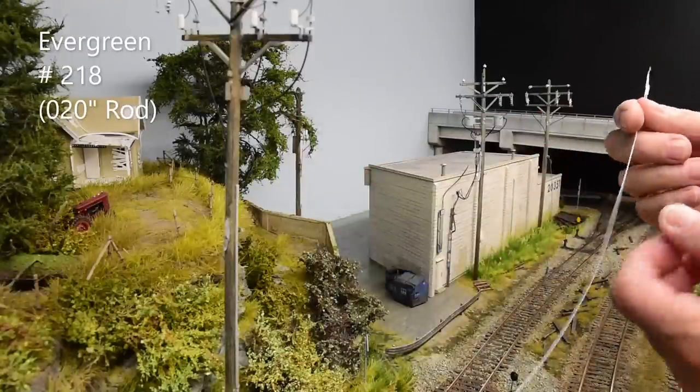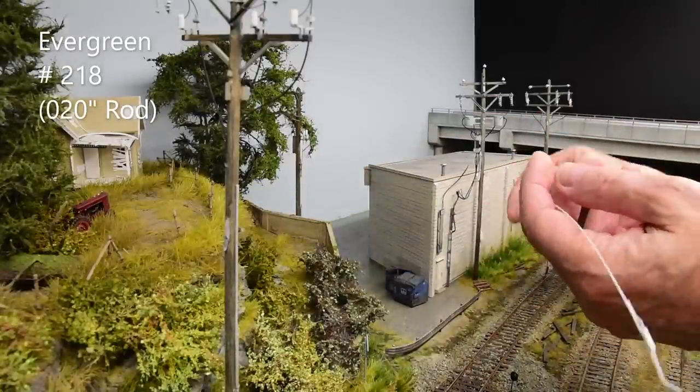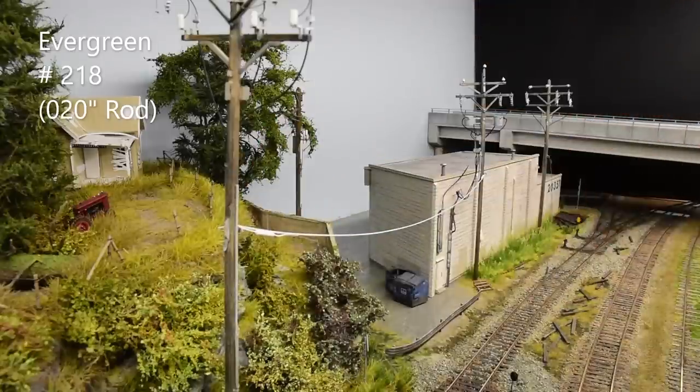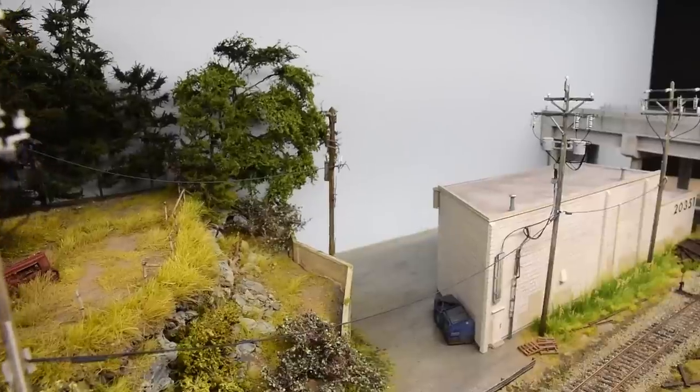So I'll show you how easy this really is to put on. I have yet to paint this, but I'll just paint it on a piece of wax paper because this one's done. But I'm going to do them all like this, I think. Okay. Doesn't that look better? You know, the sag, they look far more realistic that way.